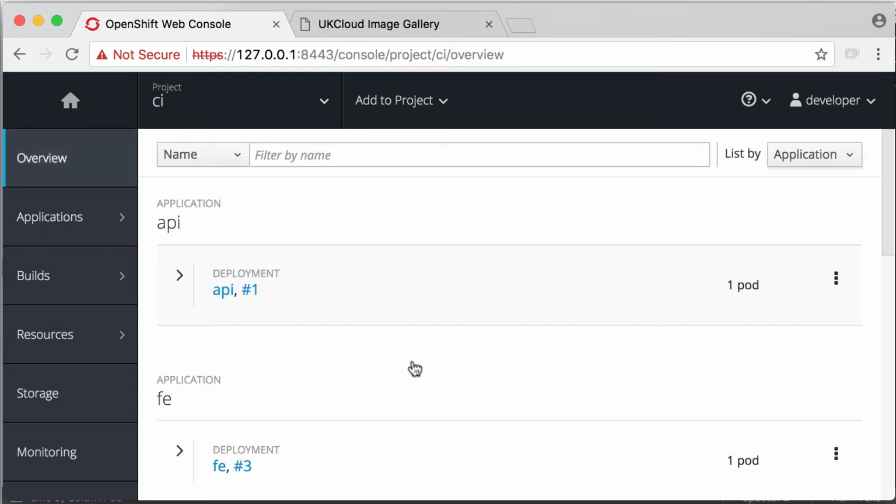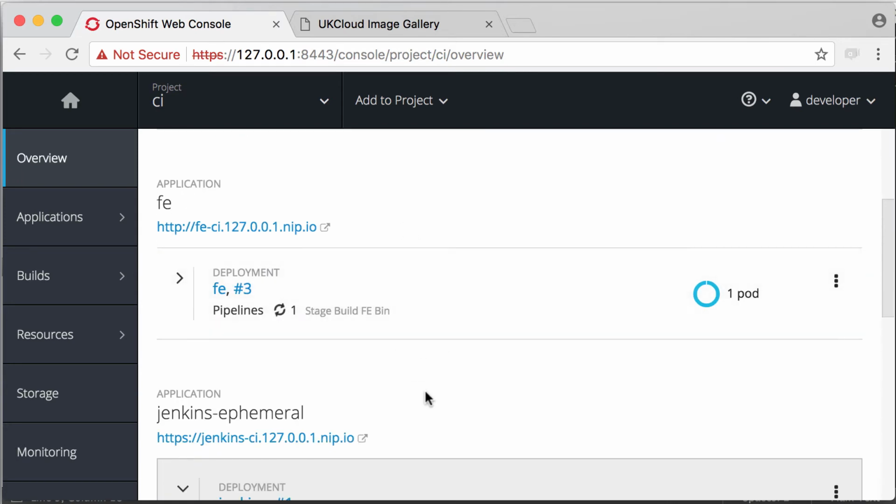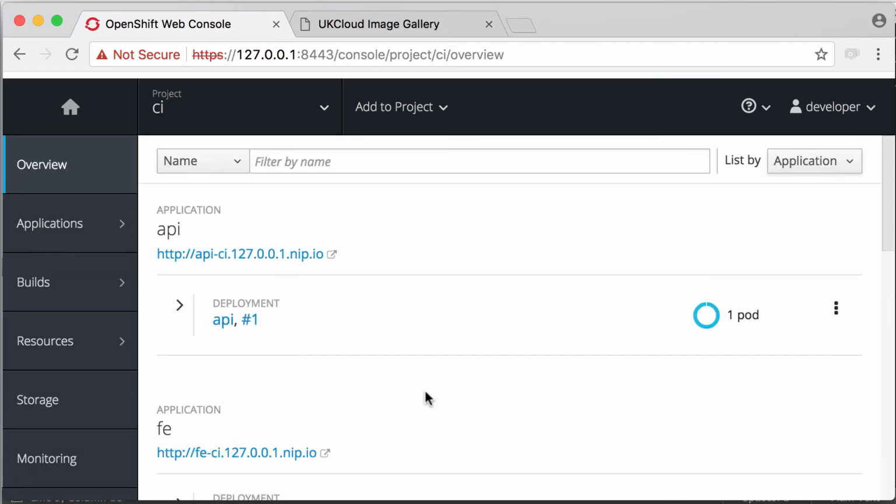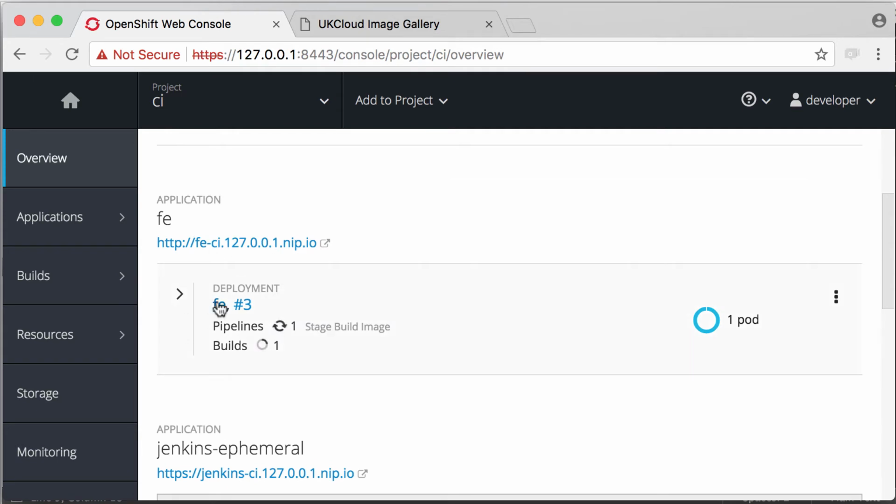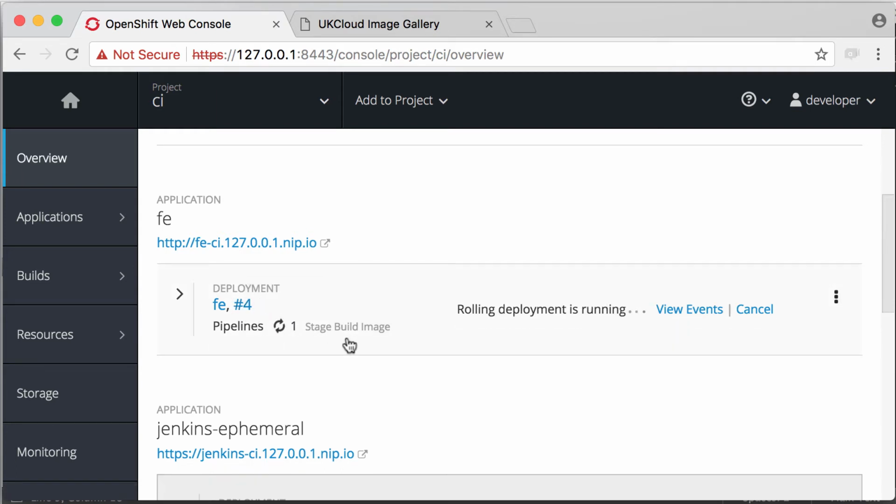Don't forget that my example is actually running on my Mac rather than in a real world deployment of OpenShift. But what you can see is at the front end, you can see that it's currently deployment 3, but it's got a pipeline. It shows that there's a pipeline building, and it also shows the build running. And now it can see there's a rolling deployment pending, number 4, because it's triggered. It triggered it. It knew that there was a new image. So what's happened now is, oh, I've got a new image. I'm going to deploy to number 4.